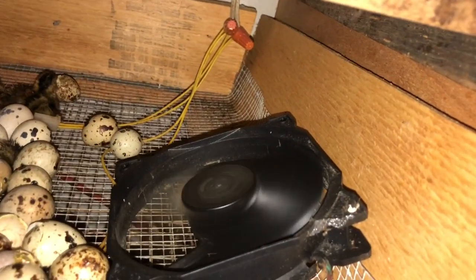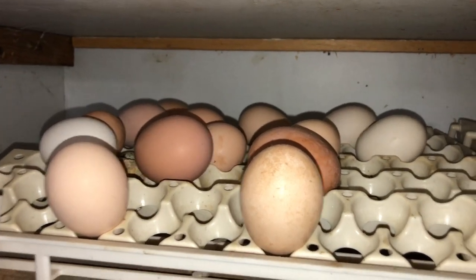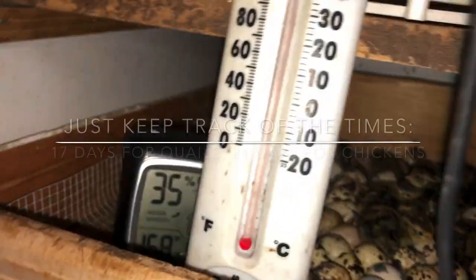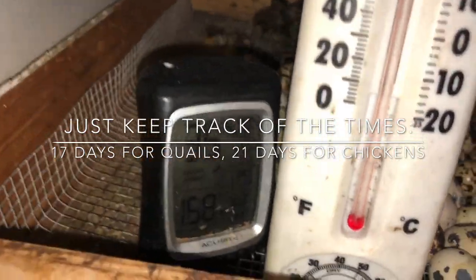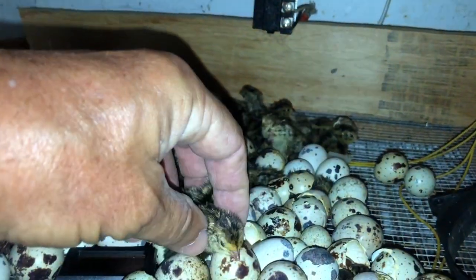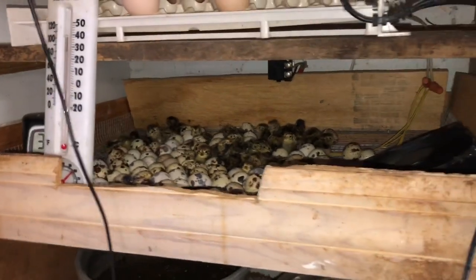See, that's a little moving air. I have some eggs here in the egg turners. I can use the incubator for both. Don't pay attention to that. That thing is bad. Okay, so we're gonna take this little fellow here and show you how I do this.